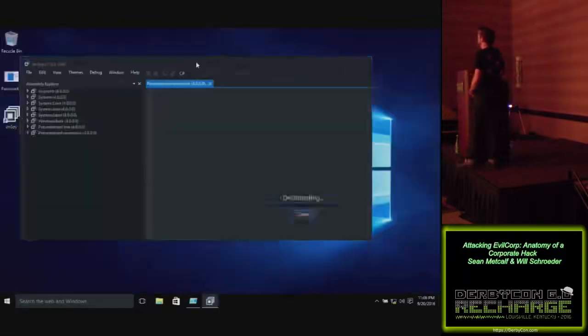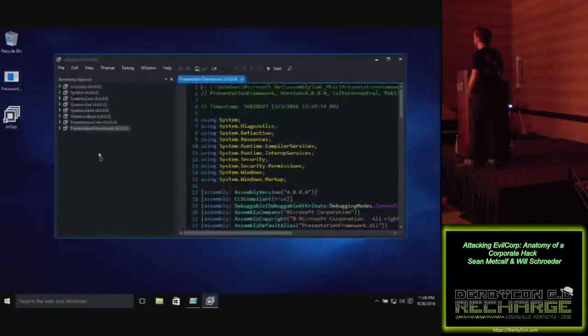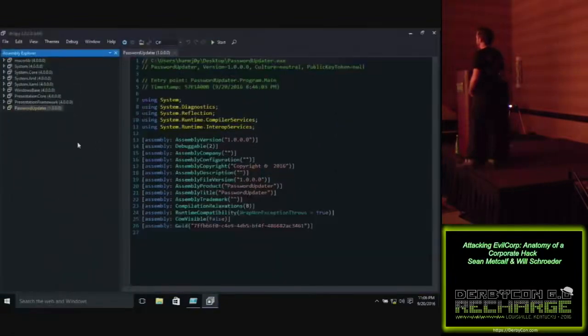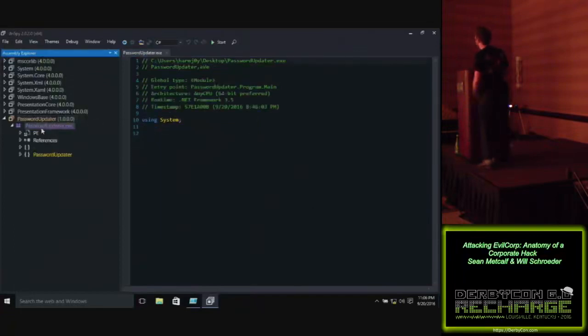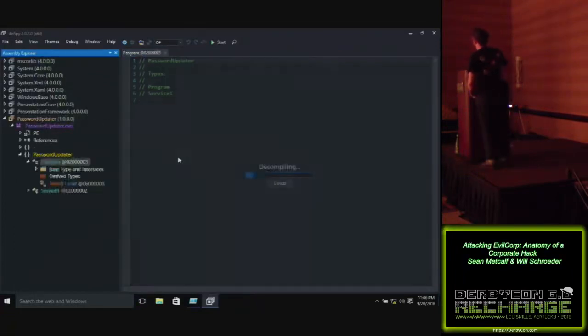With .NET and CLR type applications and assemblies, you can throw them into a decompiler and you can go from the common intermediate language, like the runtime or the opcodes, and then go straight back to what the actual source code is. So our favorite tool for this is dnSpy. It's free and open source. We can just throw our binary in here and start tracing through. I'll zoom in here in a second. We see the entry points.